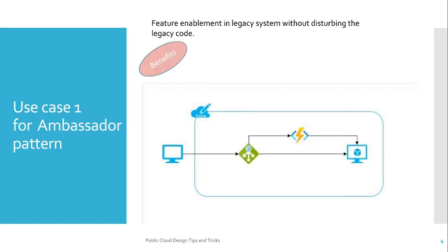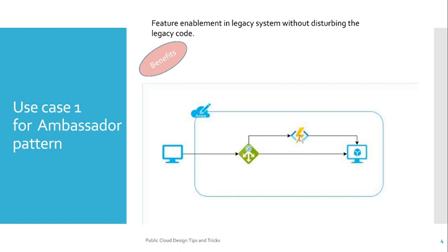So that new rule that we are talking about now can be added here as a separate component above the legacy system, so that if the request is coming, based on the URL pattern, it will be redirected to this ambassador code, and inside this ambassador component you can do the calculation, and then if the condition is met, only then the calculation will go to the tax system. And if the age group is not according to that, then the direct communication will go to the legacy code and do the calculation. In this way, you have decoupled your system with the help of this ambassador pattern.